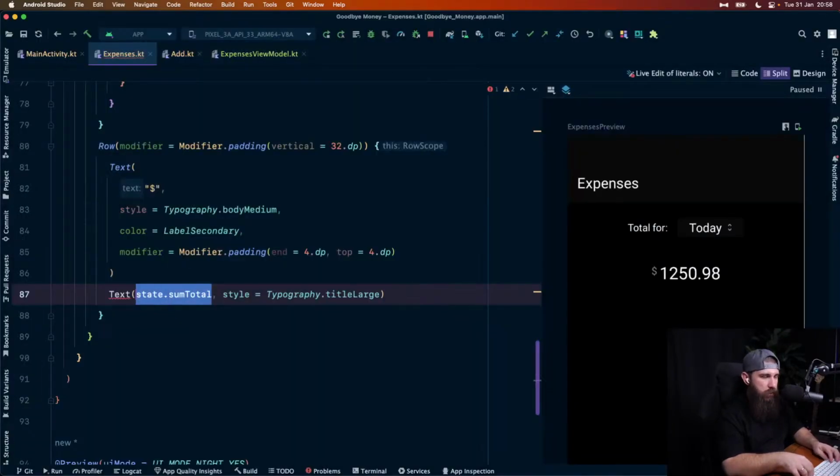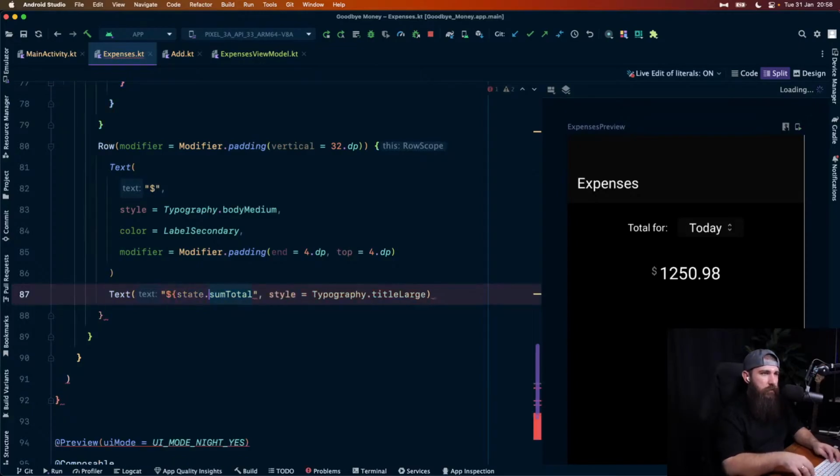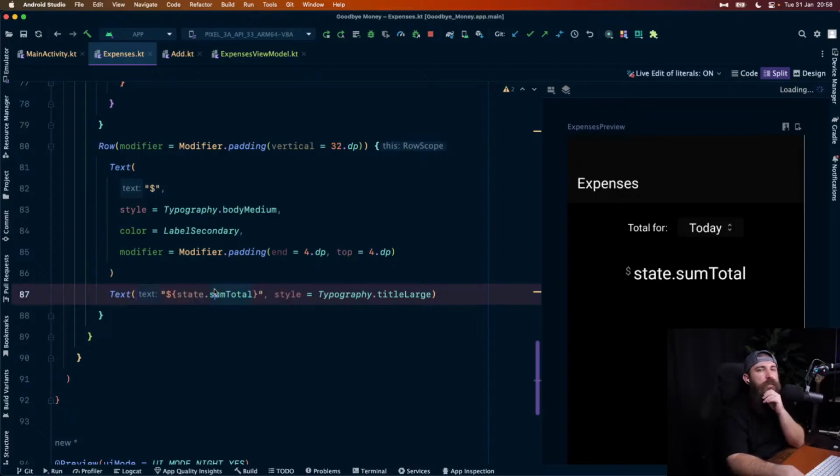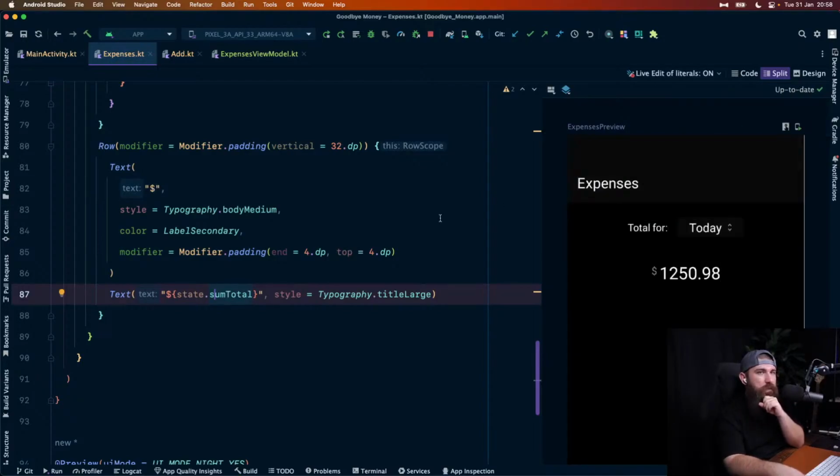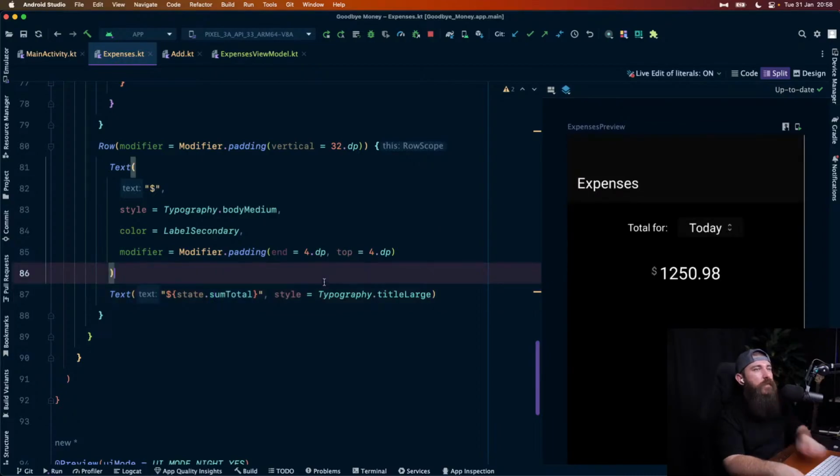Of course, it is a float, so we need to wrap it in a string. There we go.